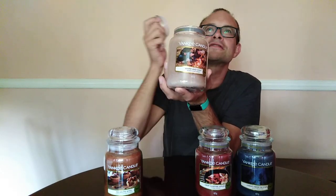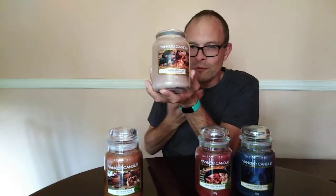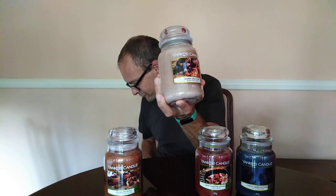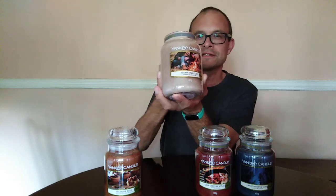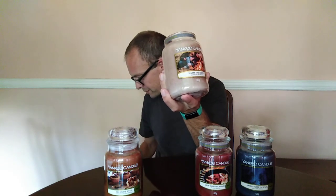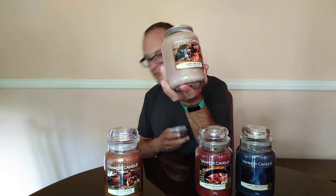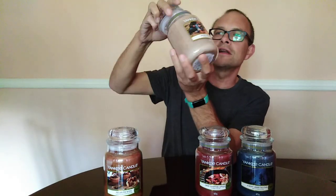It's got a slight touch of that burnt feel but also a surprising, almost wintry quality - there's a coldness there with a warmth enveloping underneath. The description is a beautiful bonfire night, wrapped up in a soft blanket. Top notes are balsam, peppermint, and eucalyptus, giving that fresh cold burst. The middle has cashmere, cedarwood, and golden amber wrapping you in warmth. The base is patchouli, lit firewood, and musk - those embers just underneath. I really love this one.